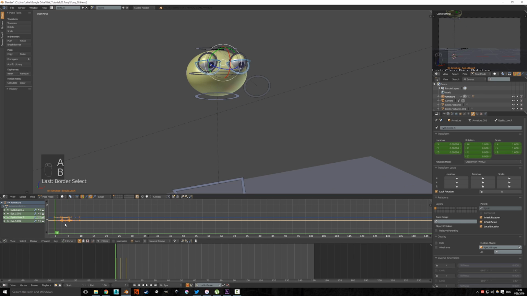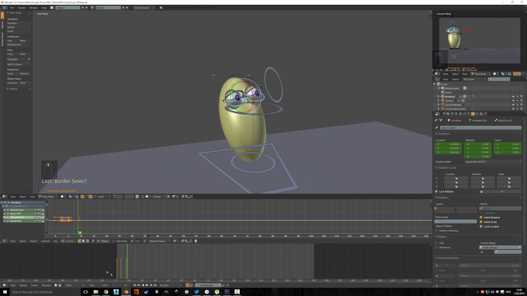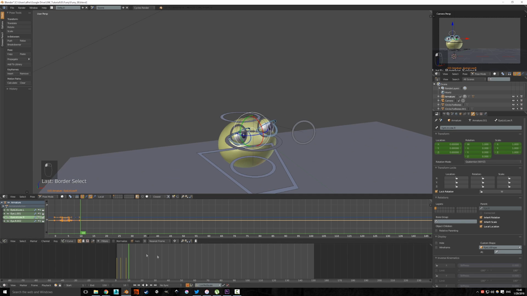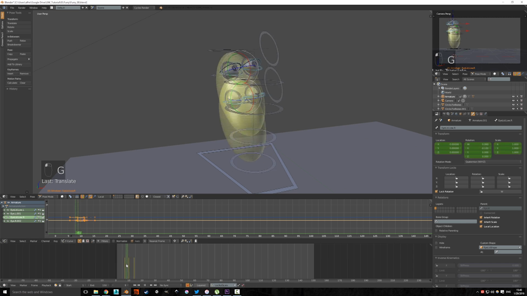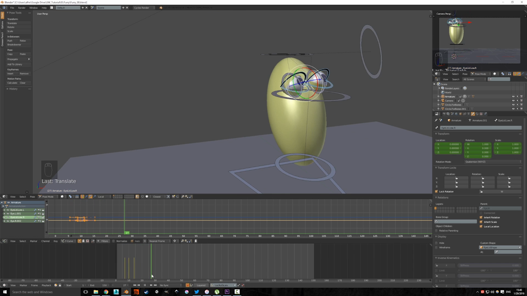Now let's find a good place for it, and I'm thinking the time where it lands is quite a good time, because of the hitting the floor, the reaction is natural. Let's copy these keyframes and paste them here for another one.